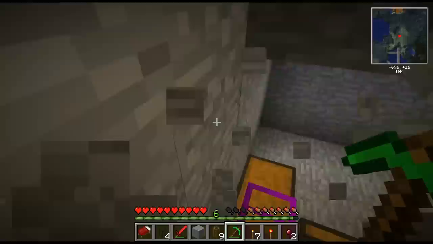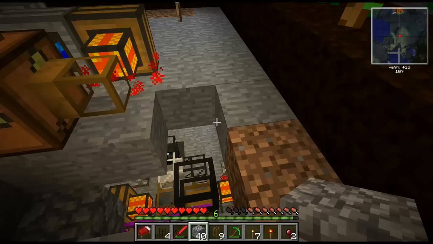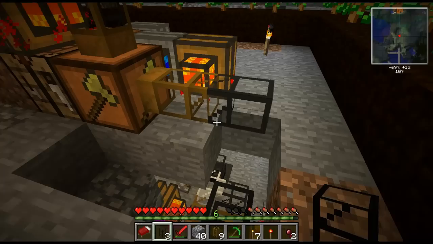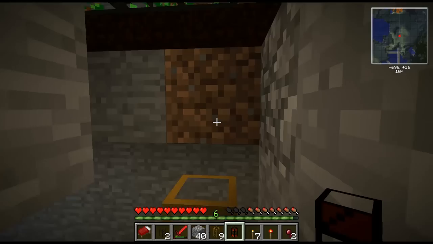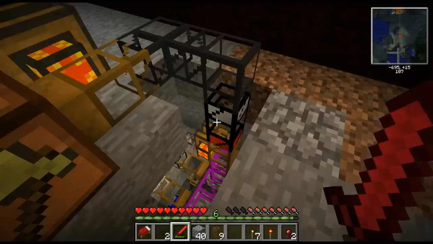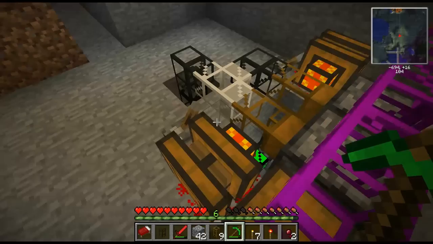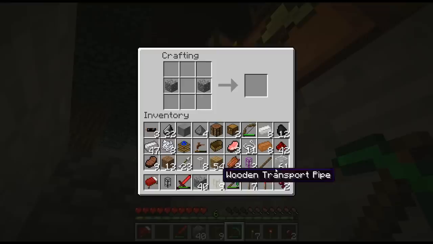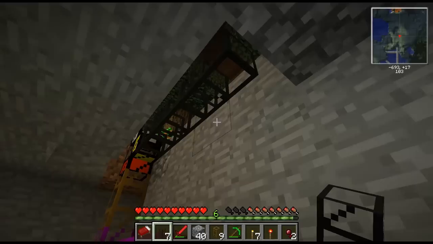All right, so let me get up here for a moment and get these back connected. All right, so those are connected now. And actually what I want to do is place the advanced distribution transport pipe. I wonder if I can place it on this. Yeah. So what I want to do is pipe this down into the chest here. I need to make some more cobblestone pipe here. All right, so then we can pipe this straight down like that. Okay, and then let's set up the distribution pipe.